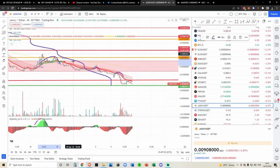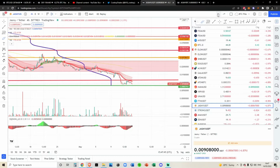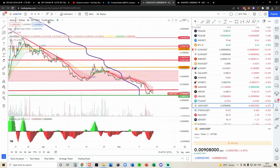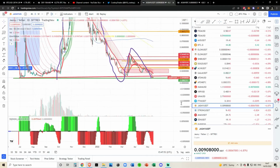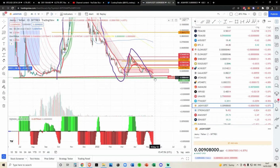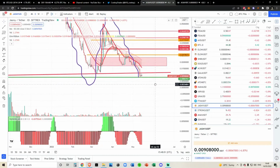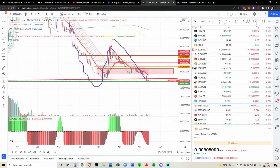And as you can see, all of these momentum shifts on the 4 hourly are simply just retests, and this lack of bearish volume right now is simply just another rejection from a lower price target of the EMA ribbon. So JASMY against the USD, it seems very obvious and clear cut in my opinion that we are bearish. It does suck, we're in a huge M pattern. This is the floor. Once we take out that 0.008, that is it. There's no more price targets, no more moving averages, no more EMA ribbons, even though EMA ribbons are just moving averages anyway, but there's nothing.